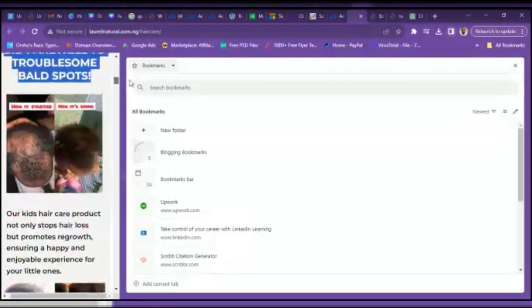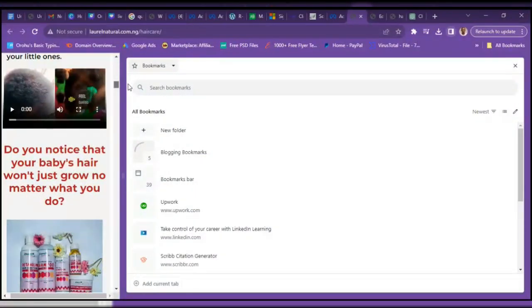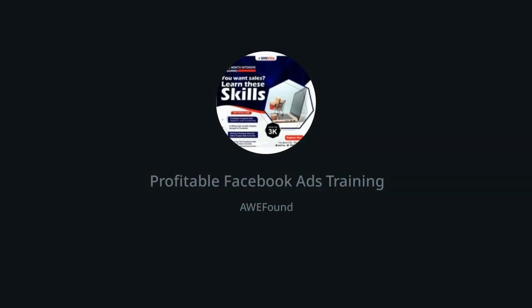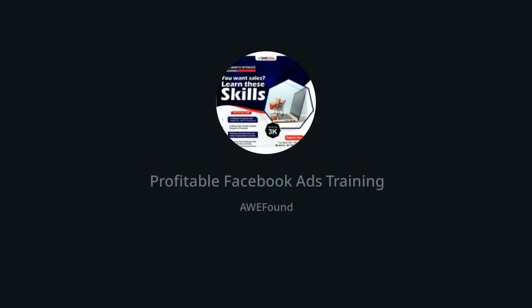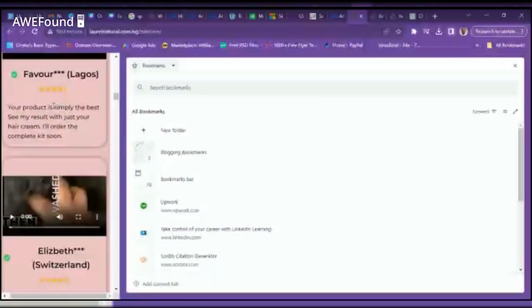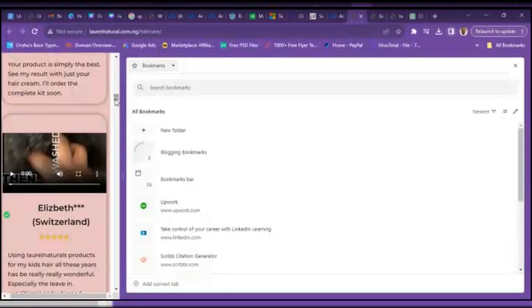So all you need to do is just follow this procedure so that you can be able to design using the same format. The most important thing is to know how to use these tools, and that's what I'm doing. You can import videos as well. You can import testimonials like this. You can download reviews like this from maybe Amazon or any platform, or if you have a customer review, you can equally do something like this.